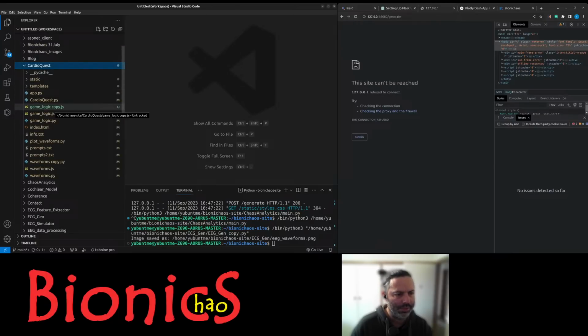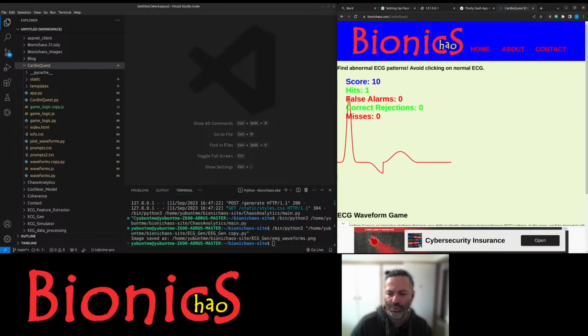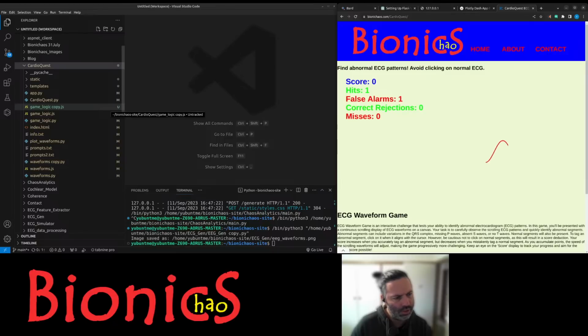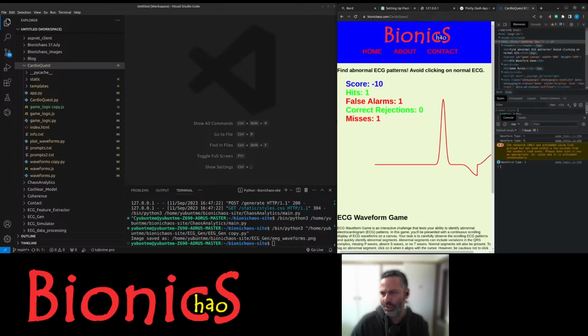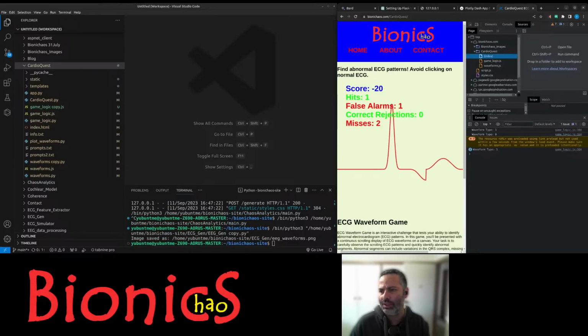Yeah, the Cardio Quest game should be running and working okay, and I'm more than happy to publish the code, except it's already all there because it's literally just using these files, which are just available. It has this HTML, game logic and waveforms.